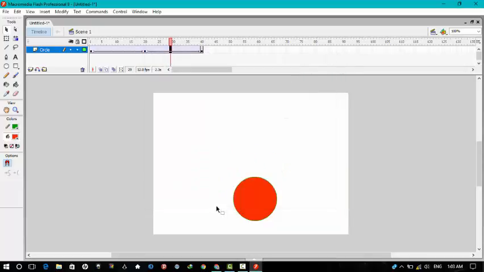So this is what motion tween is, and you can create your own character or a person kind of character and move him in a straight road or in a crossroad. Motion tween is simply a unidirectional one, so you can't give your own desired path. If you want this ball to bounce like this, you can't do that through motion tween. And the next thing is the shape tween.